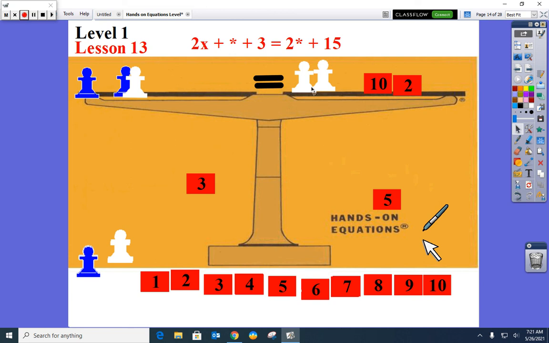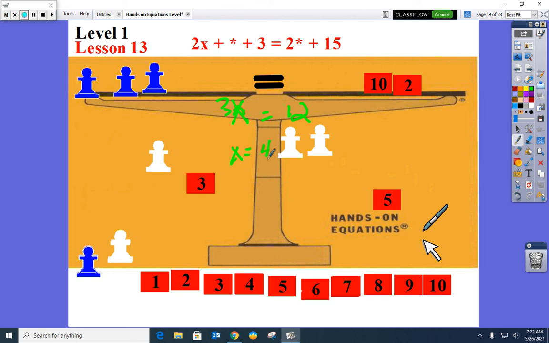Now I need to isolate those numbers so I can take one star off of both sides. And I still need to pull this guy off. This is where we can use the information from lesson 11 and 12, where we did one of two things. We either added a 0, so I can go ahead and create and add a 0. I take a 0 and add it to this left side. That's going to allow me to take off my stars, which would give me 3x. Oh, that's a horrible x. There we go, 3x equals 12. That would mean that x is 4 and star is -4. So that would probably be the easiest way to do it.